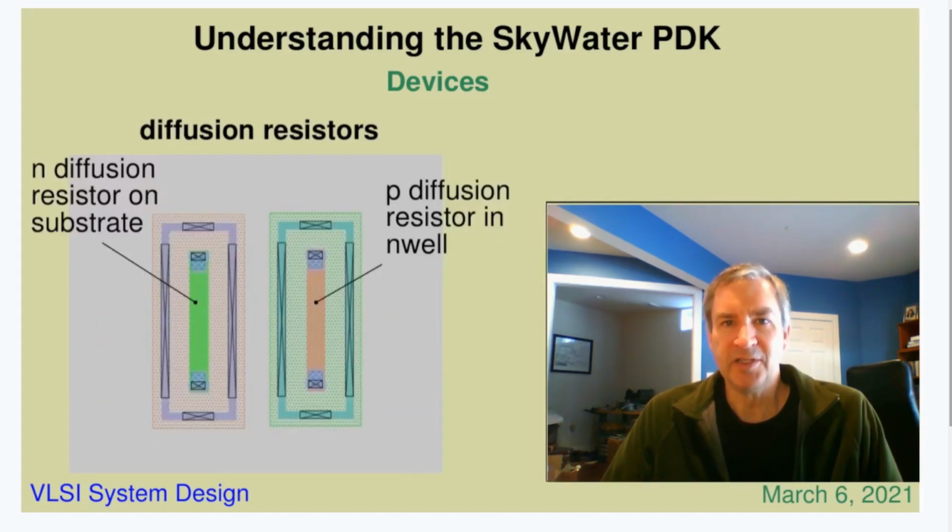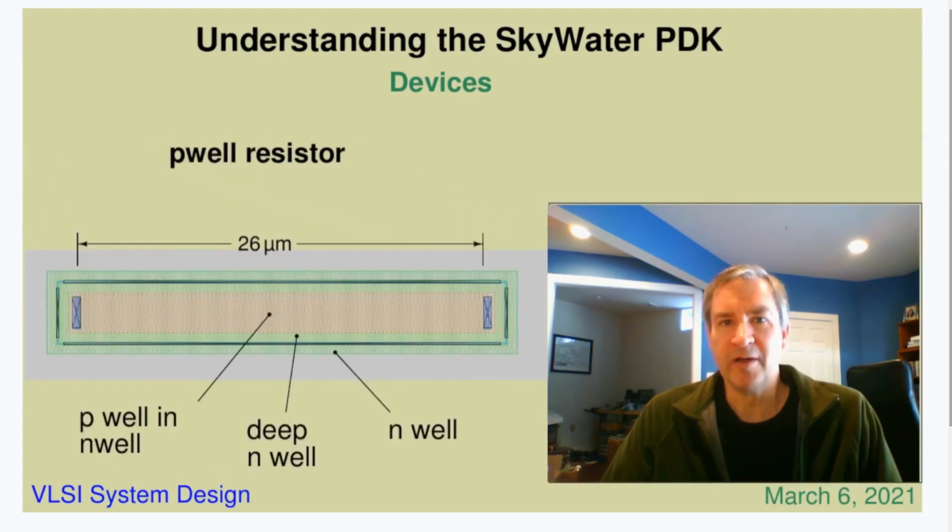For some applications, diffusion resistors are appropriate, but since they have a PN junction underneath, they must be used in circuits designed specifically to keep the junction firmly reverse biased. The highest resistance per square is the P-well resistor, but due to the large size and spacing requirements for the P-well layer, it is rarely a practical choice, especially when high sheet resistance poly resistors are available in the process.